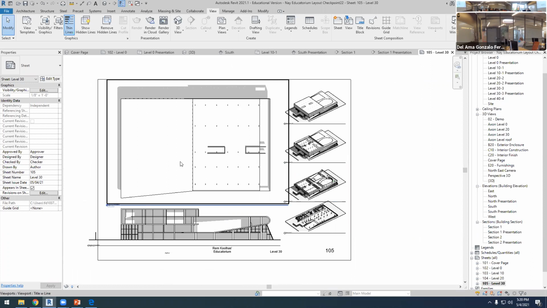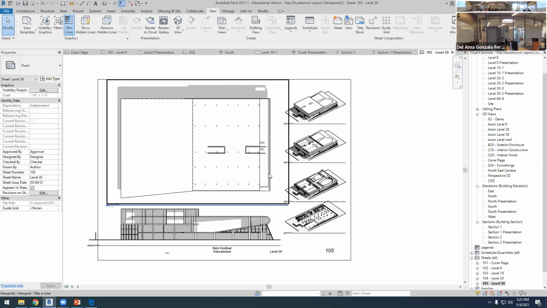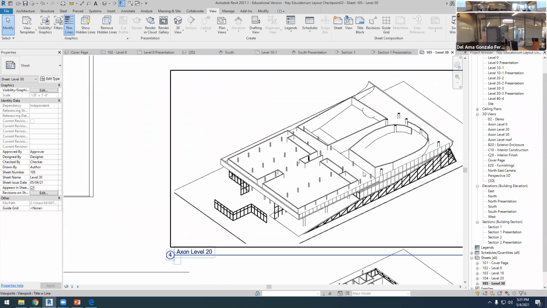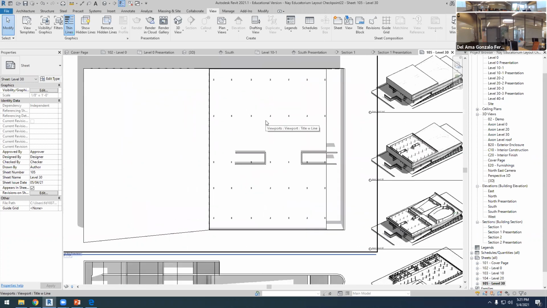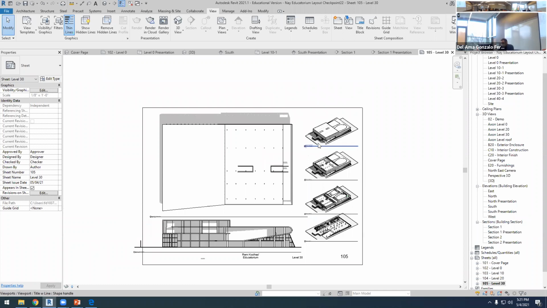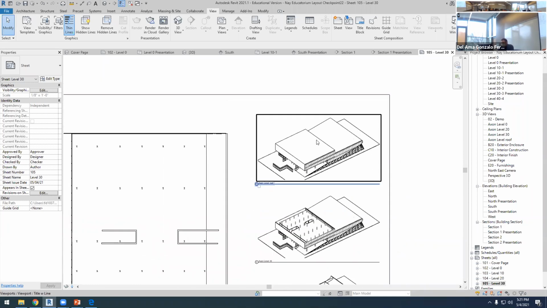This is much bigger, so we need much more information here. This is something that you have to realize: depending on the scale of the drawing, you need to provide more or less information. The same information is fine for this drawing because it's small on the page, but here we need more detail. That's the challenge of preparing presentations. We are combining different scales, and then we need to figure out what to do here. Probably we need to add more furniture, pavements, details, more walls. But at this level, the detail is good enough because this is small.